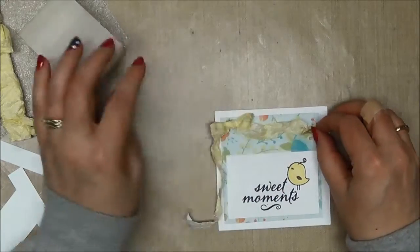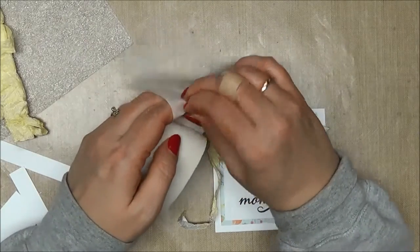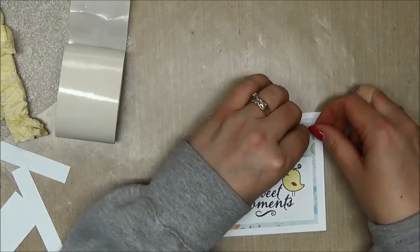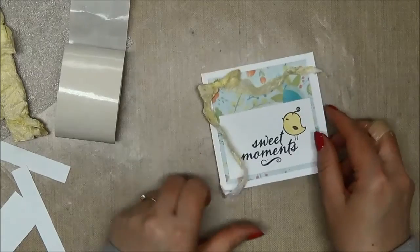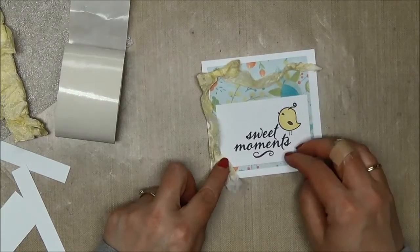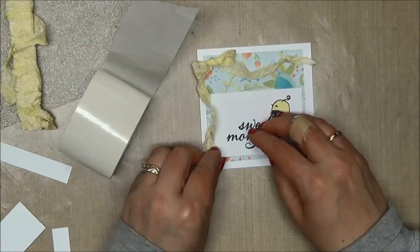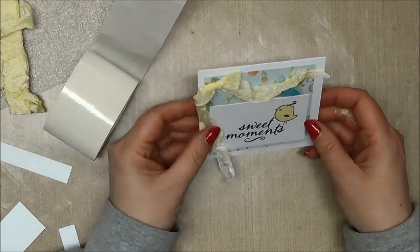Now what I want to do is have it look kind of natural, but I don't want it flopping and losing it. So I'm going to take another glue dot, roll it in my finger, got black ink on my hands. I'm going to stick it kind of under the tail of that and then just kind of press it down. So it kind of gives that natural wavy look, even though it's really not all that natural and wavy. And then on this side, I am going to do the same thing, picking up a glue dot. This time I'm going to put it down on the white because I want to see where I want to put my ribbon and see how it goes there, just like so.